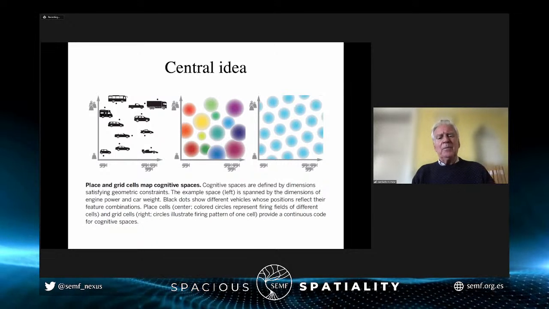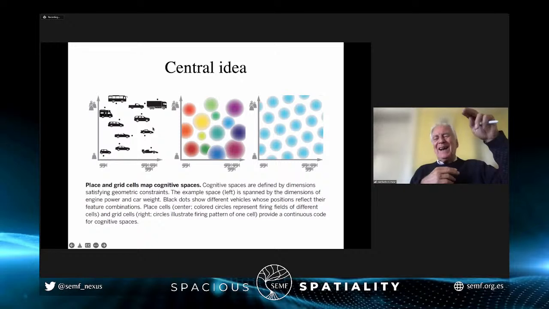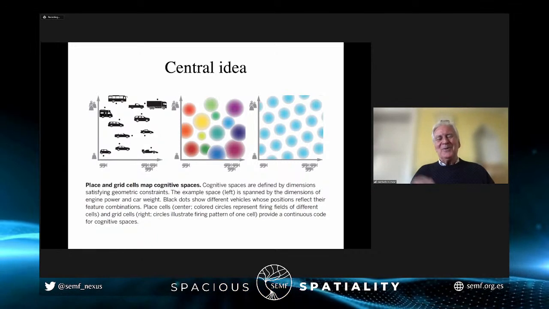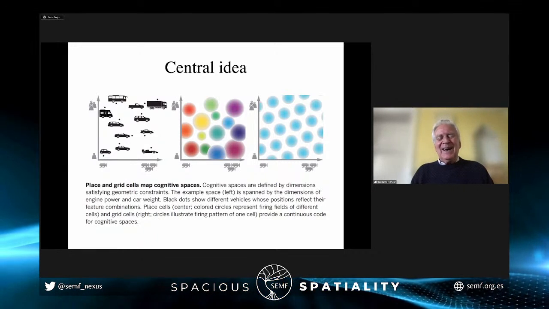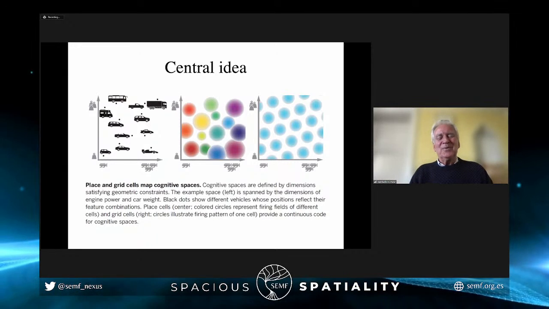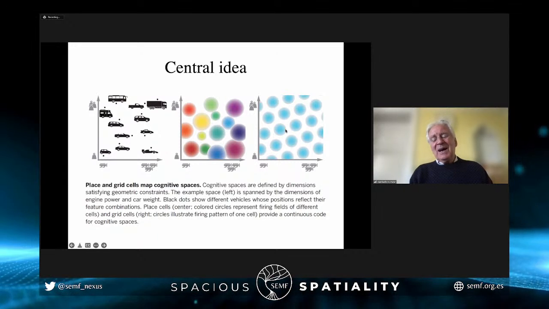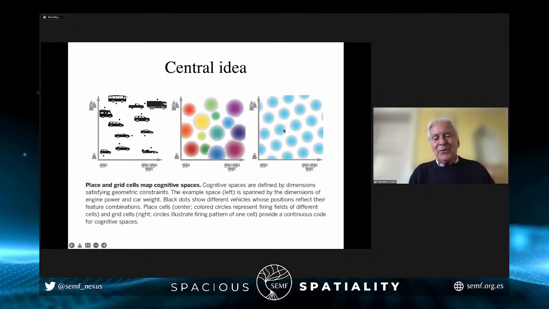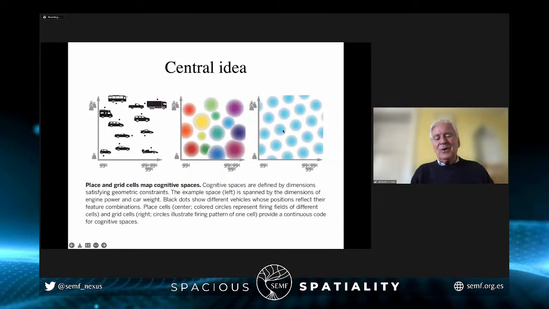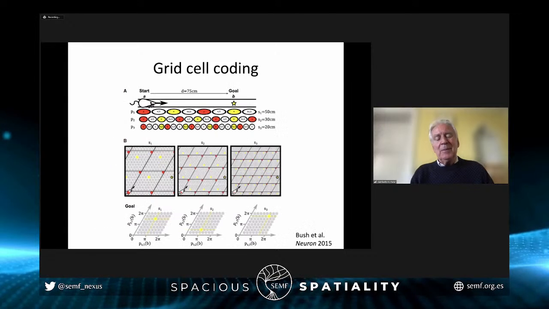So this is an artificial example. There are empirical examples of this. There is a famous one based on a bird space where the necks and the legs of the birds vary in length. And people learn to categorize birds according to this bird space, basically according to these principles. This is a fascinating area. People are trying all kinds of new conceptual spaces and seeing how they can be represented in the hippocampus.